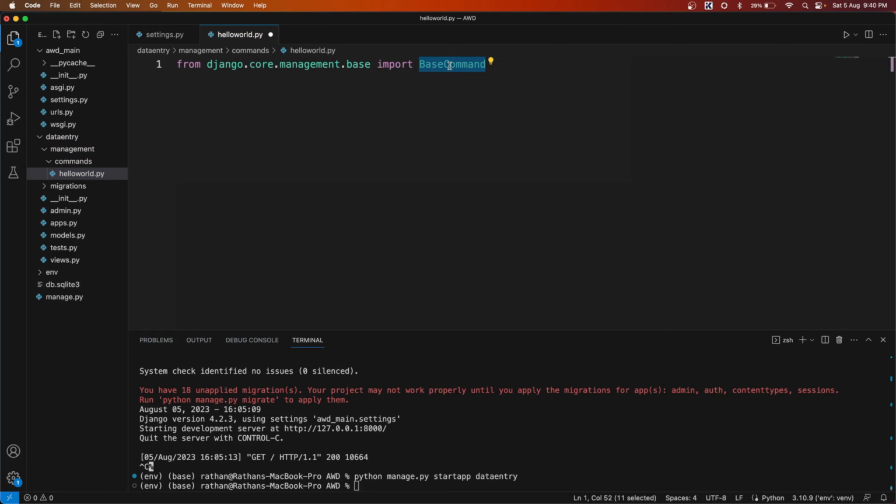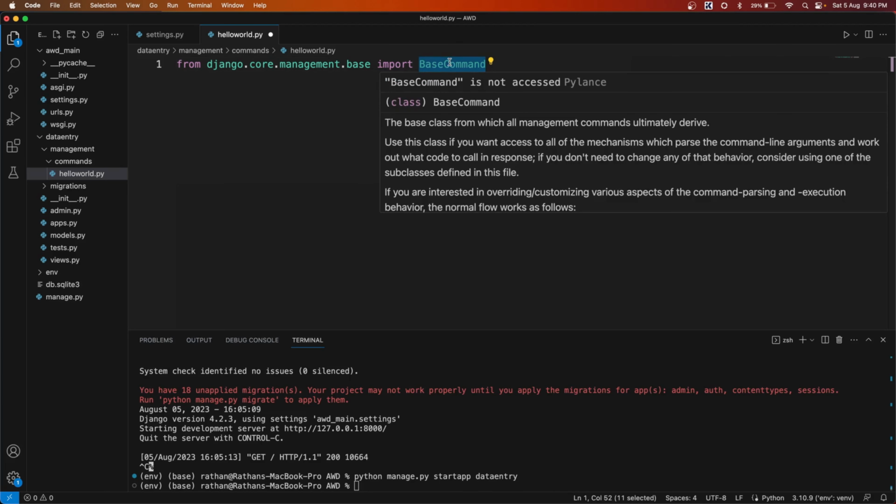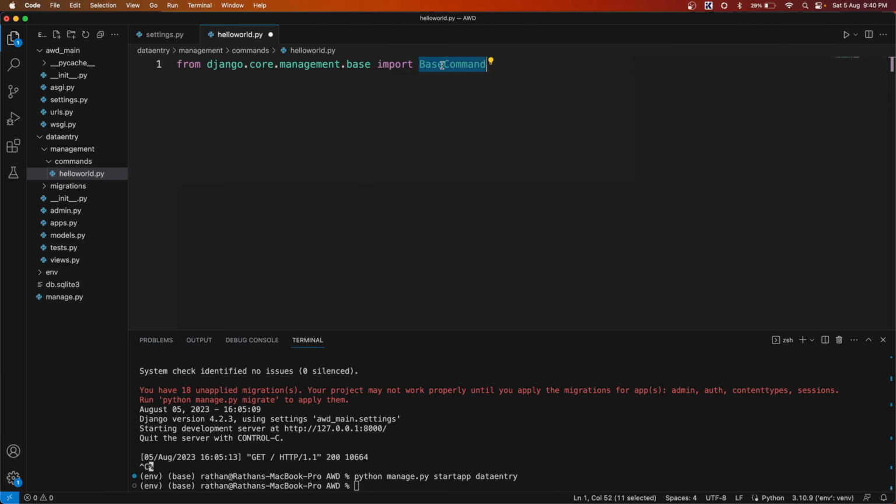It provides the foundation and a set of methods that we can use to get our command to do its job. Every command that we run in Django goes through this base command; it is the base of all the commands. That's why we need to import the features, functionalities and methods of BaseCommand into our custom commands.